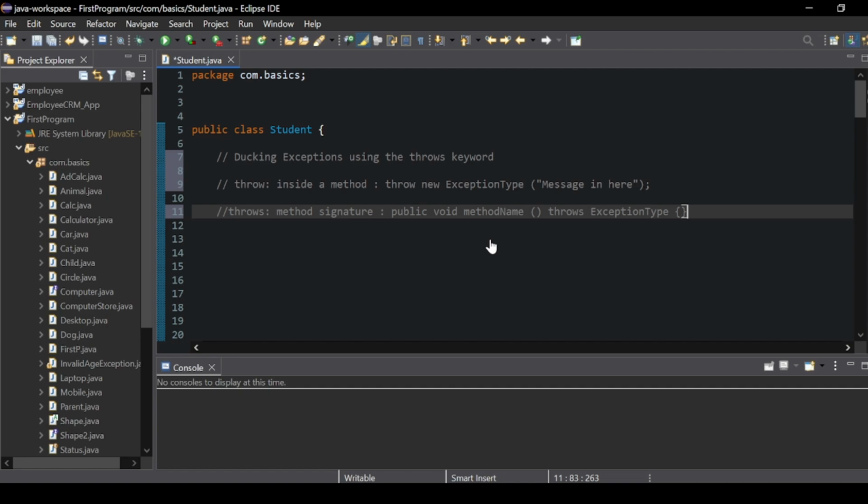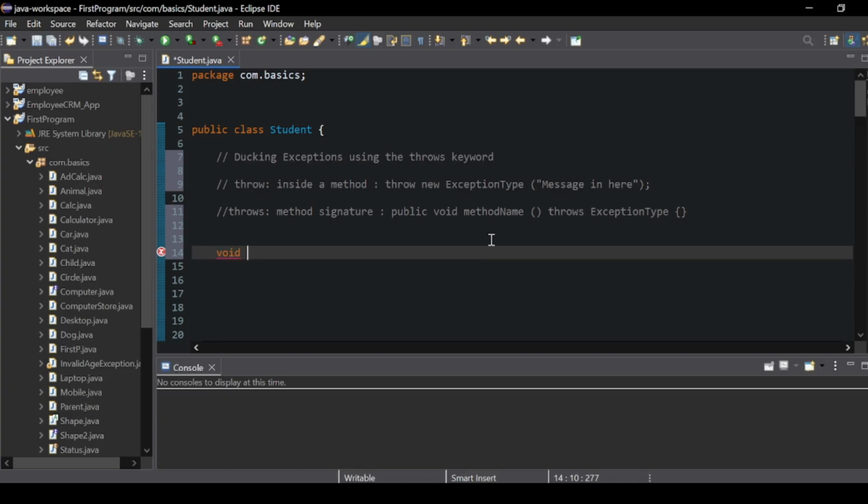Imagine you have three methods, A, B, and C, where C calls both A and B. Both A and B might throw an arithmetic exception, but instead of handling it in each method, they back it and let C handle it all in one place. For example, let's write each method separately.